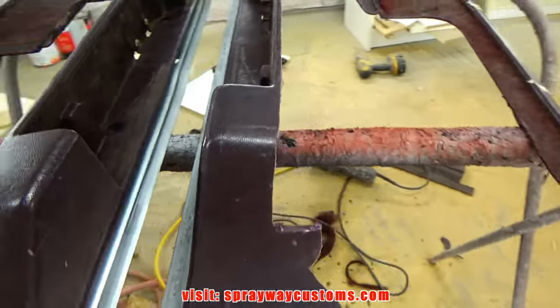Let's inspect what we got so far. This around here is pretty smooth, which I can bring down some more. I got plenty of primer on it. But let me show you this area here. This area is lower than all of it because it's a big dark area of guide coat. Then right here, it's a high area where I'm hitting down to the body filler, but it can still come down some more. I should be able to block that out. Also these areas here. These are the areas I've done with the rounded block.